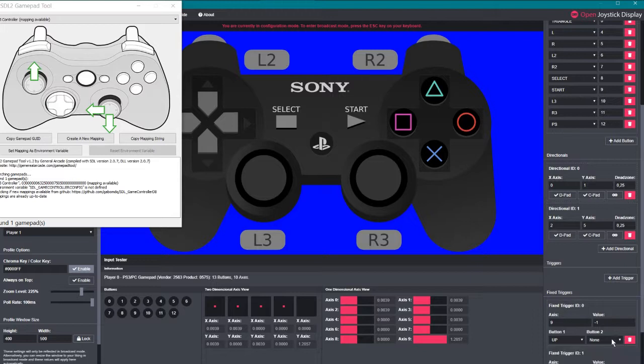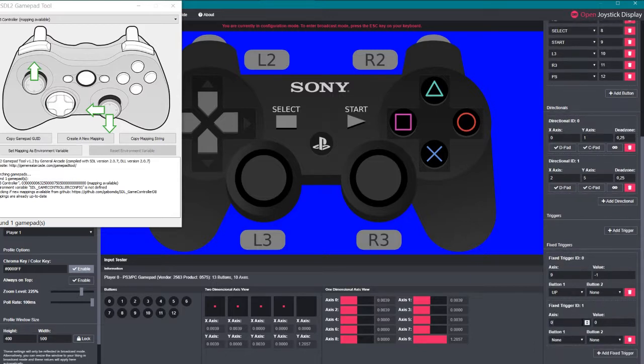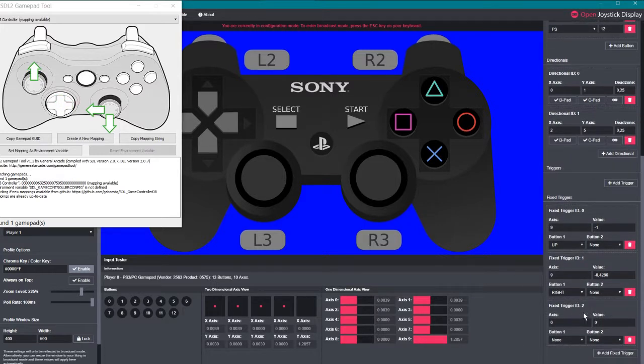So I'm gonna add another button, always 9 because we know that this is 9. Value, I'm gonna put on the right button, and I'm gonna copy the value, paste the value, and this is the right button. Check it. As we can see now, the right button also works. Up button, right button. Okay, let's continue.